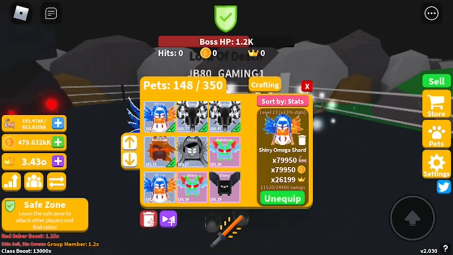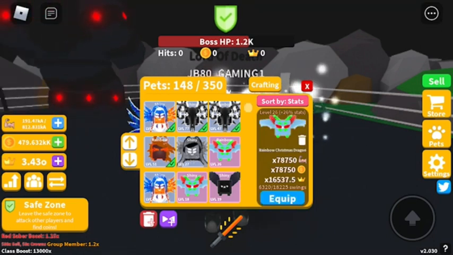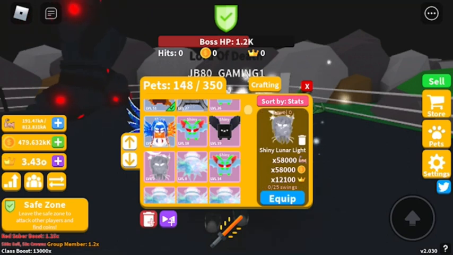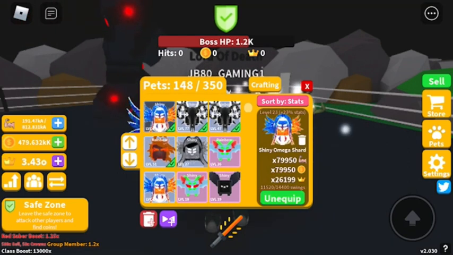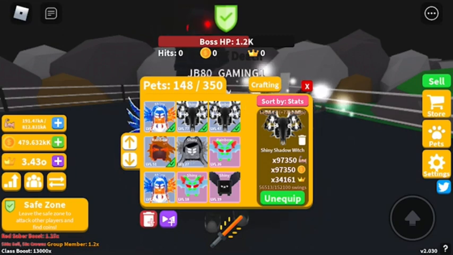Now I do have other pets that give me better stats than that. I mean, look at this, it's getting me 79,000, 78,000. I've got rainbows on my other account, which are getting me more strength. But I don't need the strength. You need crowns. Use your triple moons.